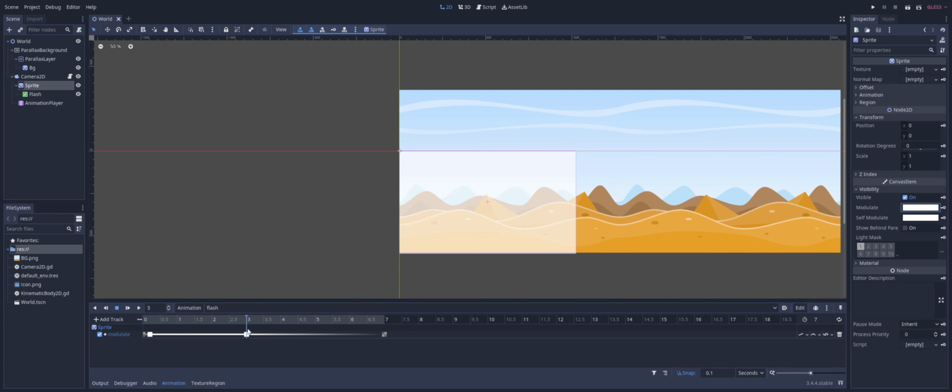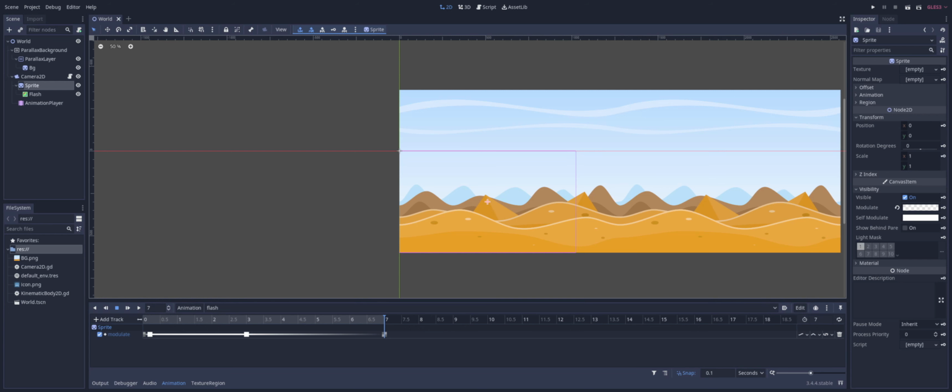We hold on to that blinding effect for about 2.8 seconds in my case, and then we have our fade out back into the normal vision that someone would see when they're running around. So you can go ahead, tweak these, move these around, make your animation shorter, longer, whatever kind of feel you want for your game. And then we can move into the actual code of this.